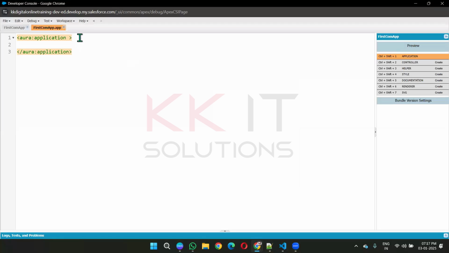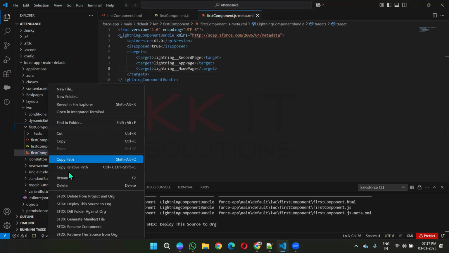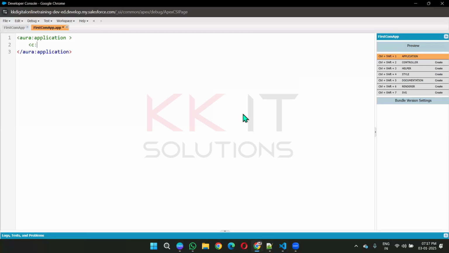Now what I'm doing is calling that with c colon. What was the name we gave? First component. Right? So just copy that, then paste it here. Got it. So then save it, then click here on preview.